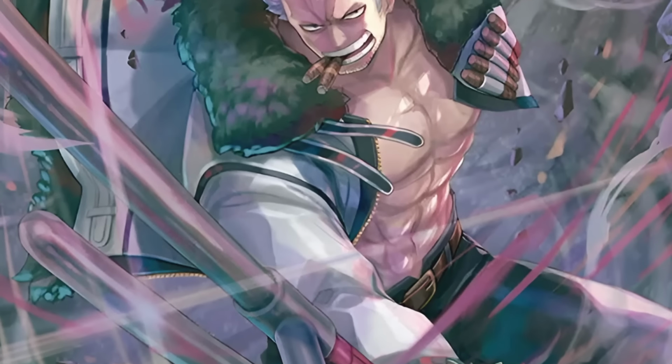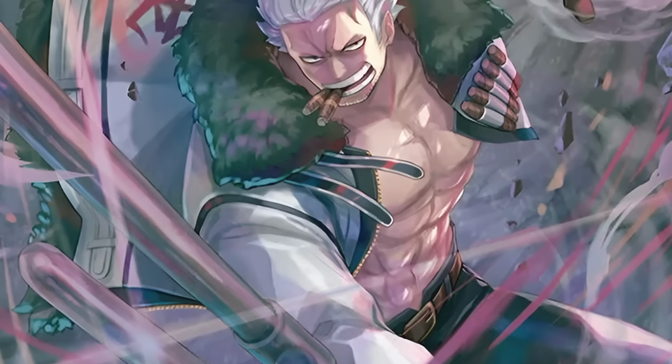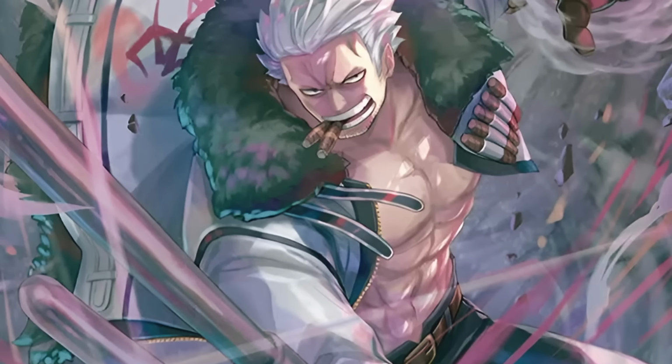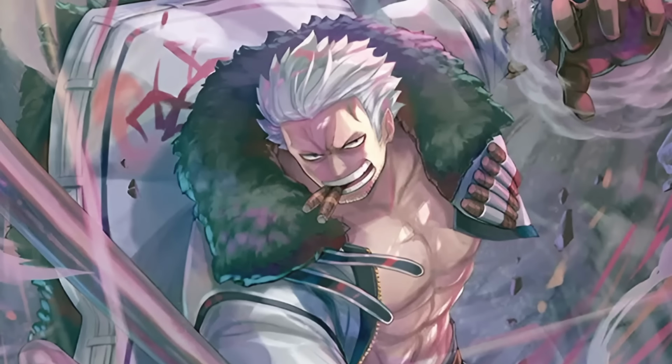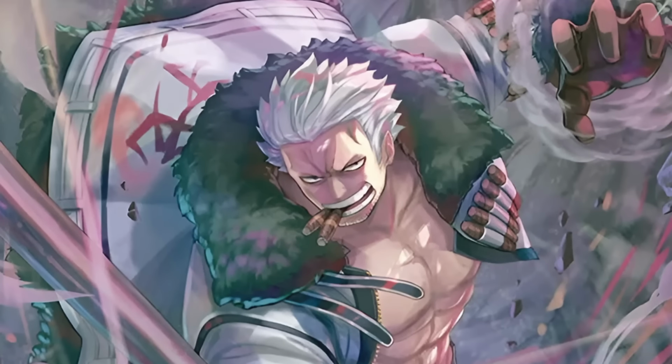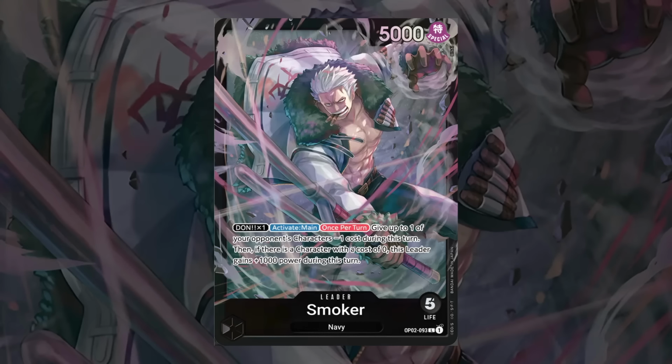Alright, OP8.5 Smoker. Smoker gets a couple new additions to his deck from the starter deck that makes him a lot more viable than he was before. But yeah, in case you forgot what he does, he's an OP02 leader, by the way. So Smoker is mono black 5 life. Don times 1, activate main once per turn, give one of your opponent's characters -1 to their cost during this turn. Then if there's a character with 0 cost on board, this leader gets +1k power during this turn. So essentially kind of like Katakuri, 1 Don to attack for 7k, except a lot more conditional.